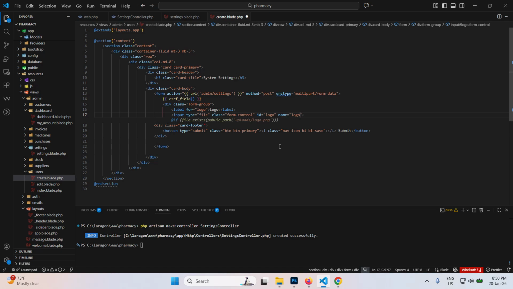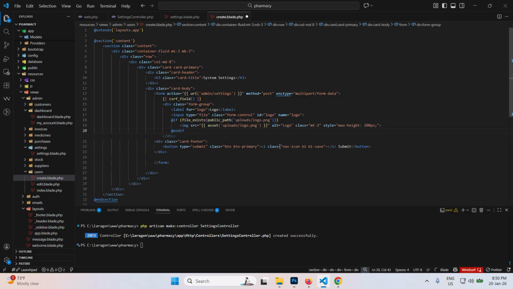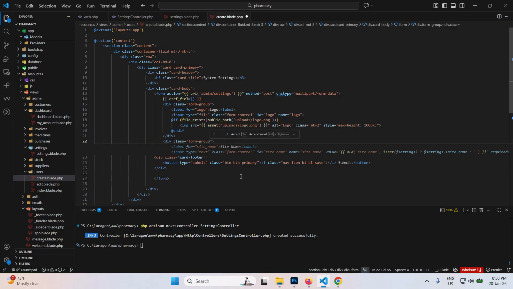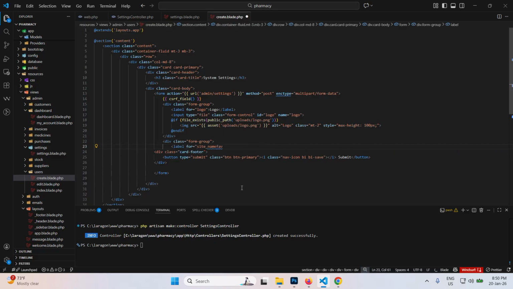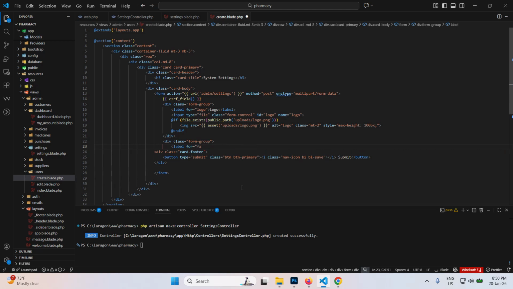Before we do this, actually, let's create site name. Okay, so we have the site name. Not really, we just need favicon.